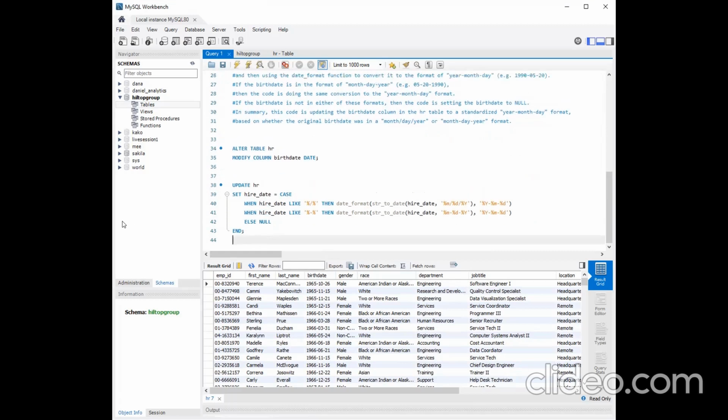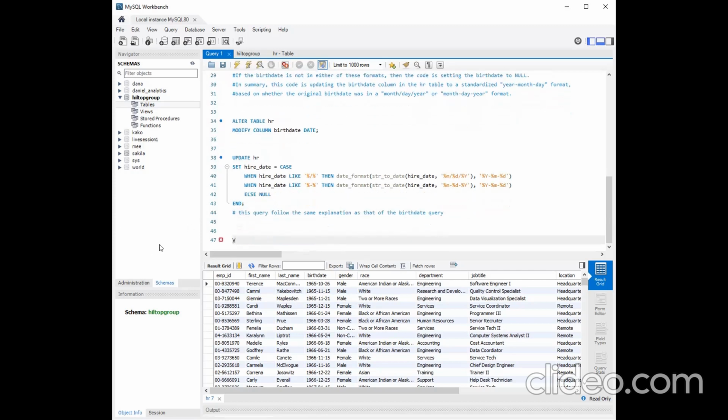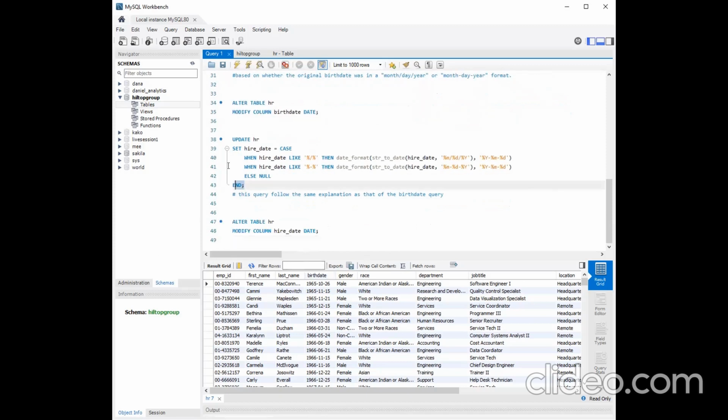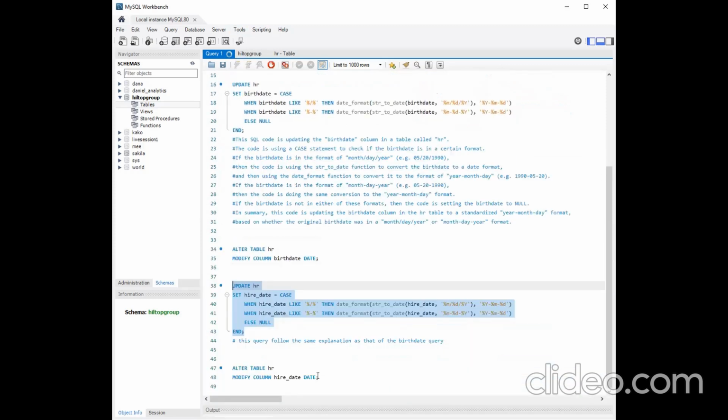This query follows the same explanation as that of the birth date query, so just the same thing. I'm going to run this, then after that, I'm going to run this too. I'm just doing the same thing I did in the birth date column.